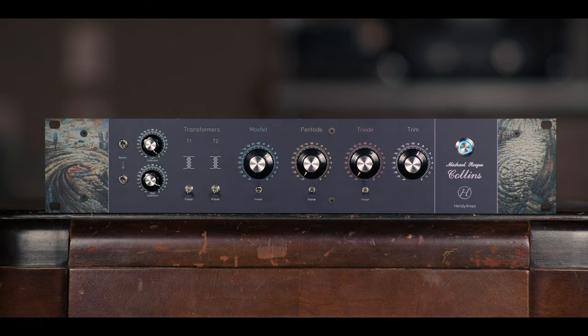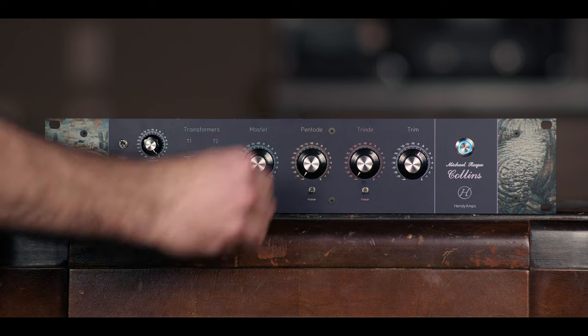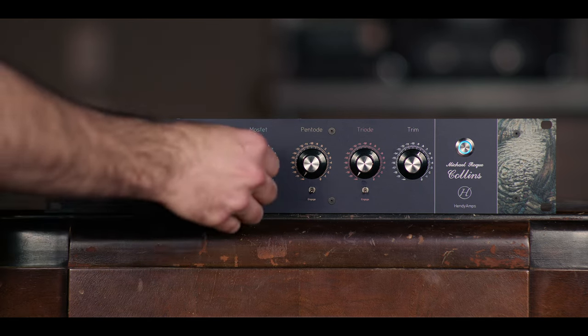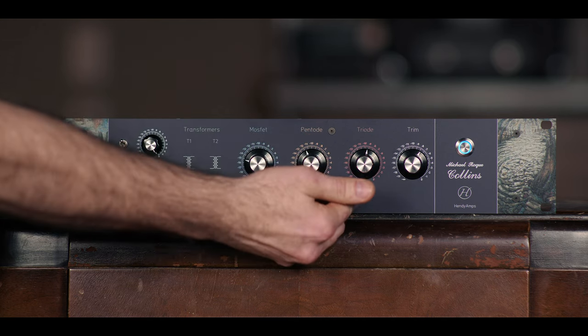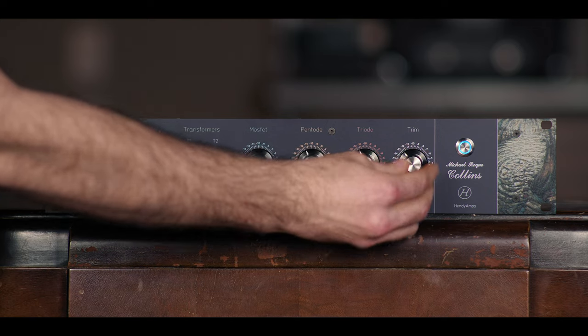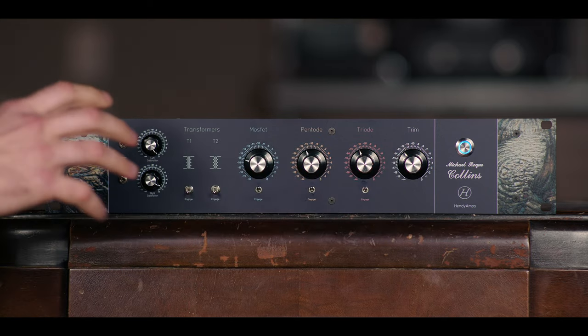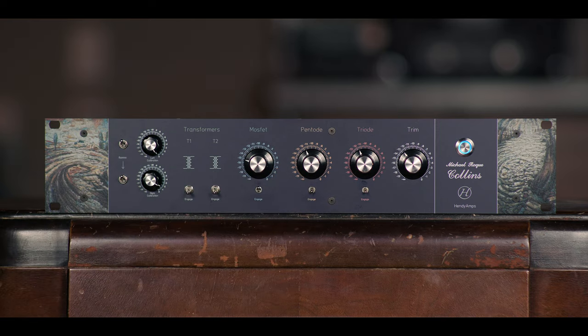Bring the trim down to compensate, and you can have it all the way up. You can have it all the way down. You can put wherever you want it. It's really up to you. You can also mix and match, like I said, multiple of these at the same time. The thing is that it will start getting obviously louder, so you'll need to compensate with the trim. But you'll notice that the sonic result is going to change, because if one of them is engaged but not the rest, then the rest of them are not part of the impedance of the circuit.